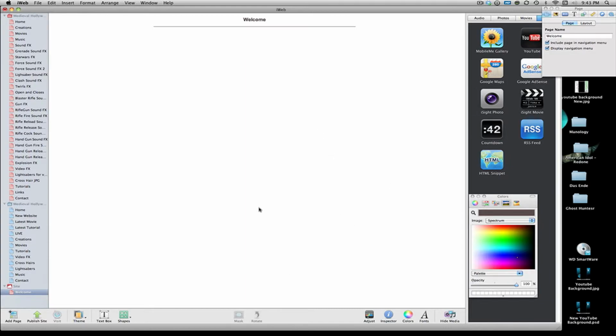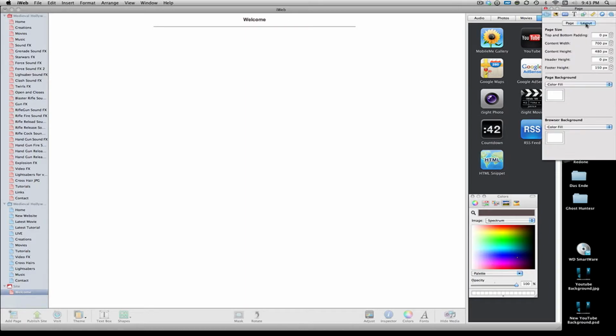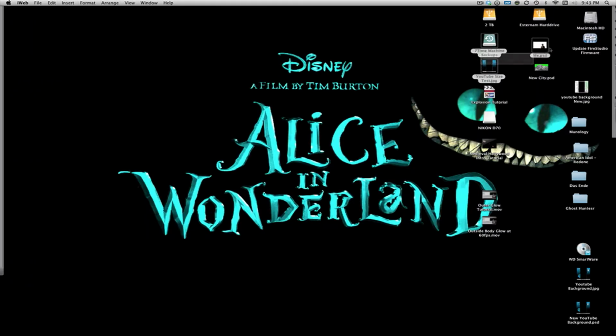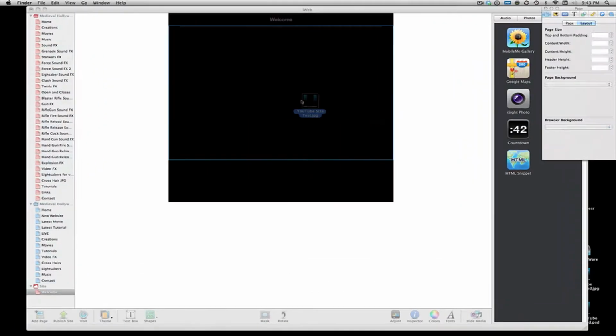So here we are with a pretty much blank website, nothing on it, nothing fancy. If we click the inspector window up here, it'll take us to this little lovely page, and there should be two buttons, either page or layout. If not, make sure you're selected on the far left tab along the top. Go to layout, and I'm just going to change this to black simply so that you guys can see better. So everywhere where it's black is where the user can interact with your website. If it's white, this is pretty much a background or an image or something where things cannot happen. Kind of sounds weird, but pretty much where the user cannot interact with your website.